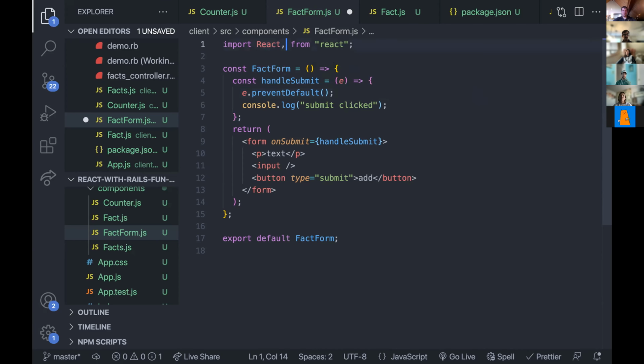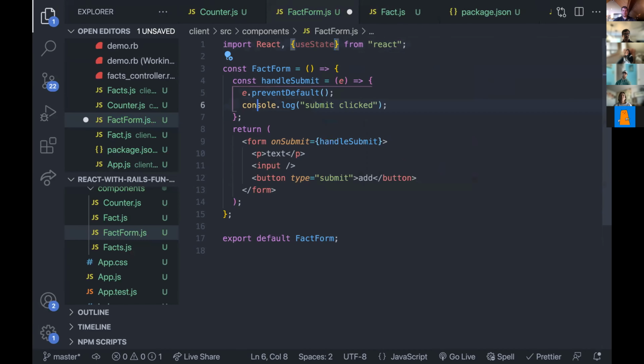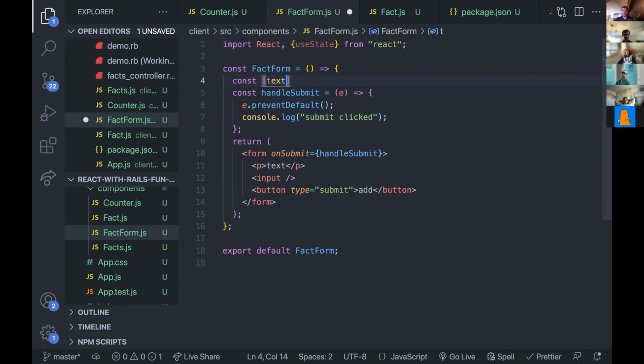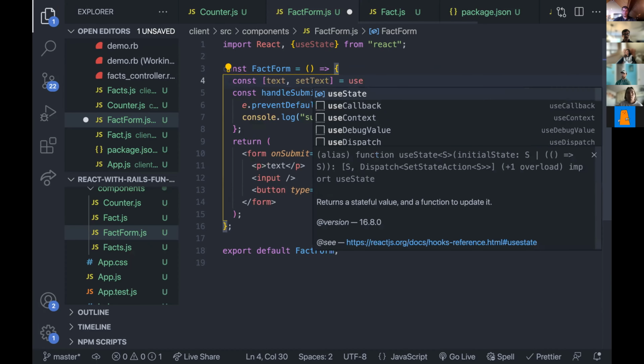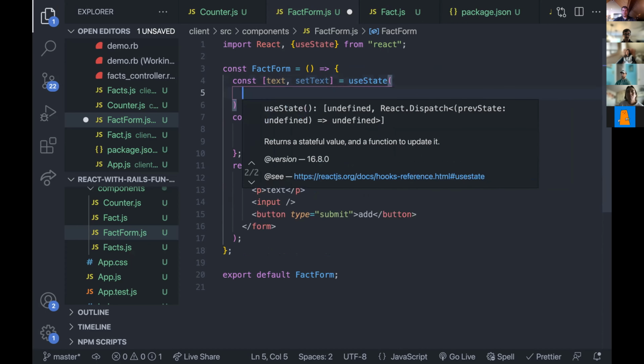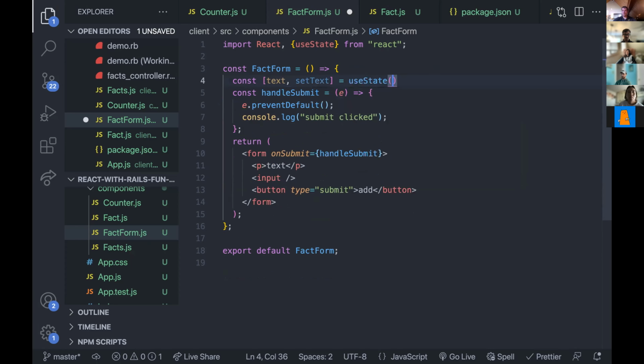Cool. Let's start getting our inputs working. So for that, I'm going to want some state. This is exactly how you did it last week, set text. Just going to create some state for each of these. So have these be an empty string. Could have them be null, doesn't really matter.